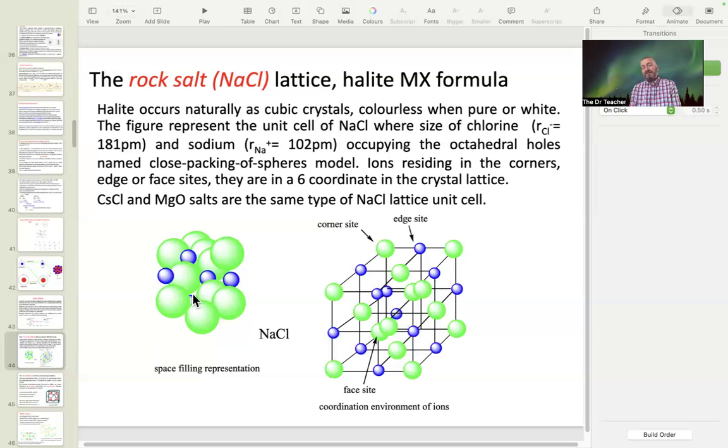As I said, there is the smallest one. If we go to the face side, you see the bigger unit cell of the halite, and we can see at the corners we have the chloride atoms, and in the middle, the small blue ones are the sodium atoms. So as you see here, we have 1 chlorine in the center, 4 at the corners, at this face site, 5 chlorine, 4 sodium. The other side here is similar, and there are bonds between them, and they are forming the crystal lattice.